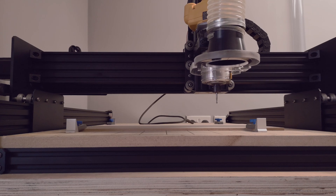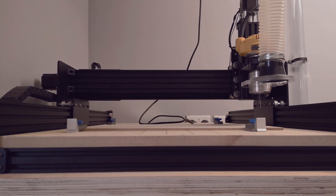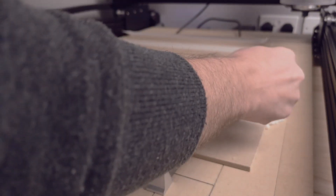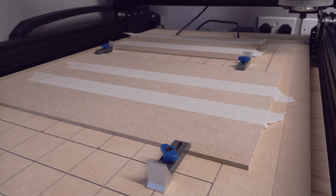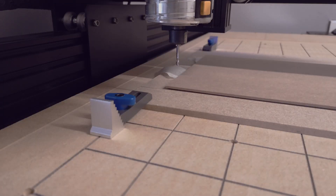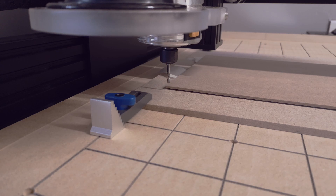Now I'm going to home the CNC machine. This time I'm going to try something slightly new with the clamping down — it's a trick that Ben Crow from Crimson Guitars has recommended previously on his videos. It's using a little bit of masking tape and some super glue. This is the first time I've tried this technique so I wasn't sure if it was going to work. Now I'm just finding my work XY zero datum position, which in Vectric Aspire we set to the bottom left hand corner of the material.